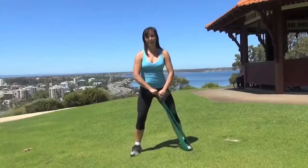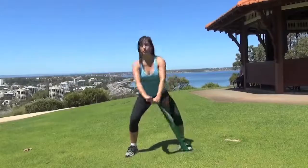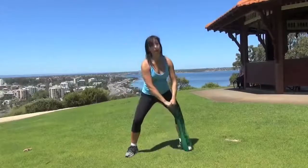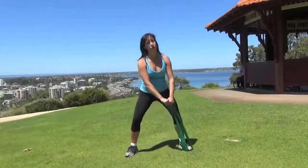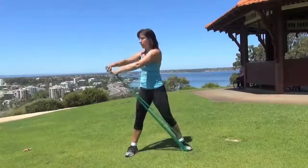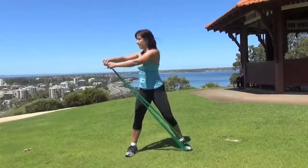Here we go. Inhale down, exhale up, and exhale. Exhale. And again, if you cannot bring it up to your shoulders, it's too heavy. It's too hard. You should be able to go to the shoulders. If you can't go there, it's too hard. Make it easier. Pull the belly button in.